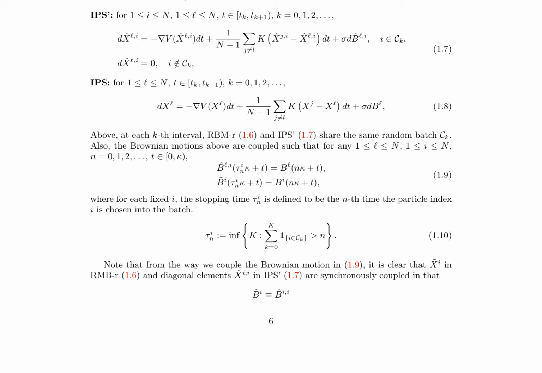The proof provides a rigorous analysis of the convergence of the RBM-r algorithm, shedding light on the behavior of the interacting particle system. The paper highlights the significance of establishing robust methods for the convergence of kinetic Monte Carlo algorithms, such as RBM-r, to dynamical systems. The results contribute to a deeper understanding of the behavior of complex systems and provide insights into the development of more efficient algorithms for simulating interacting particle systems.